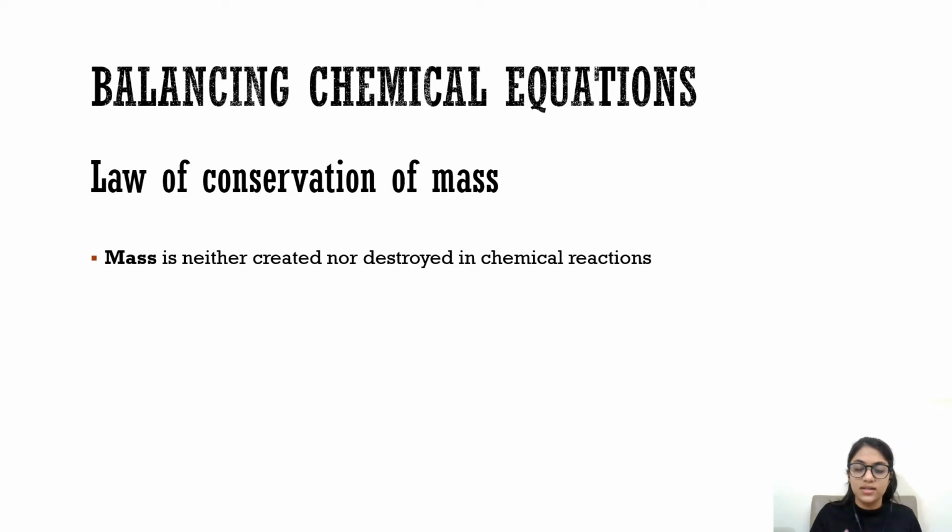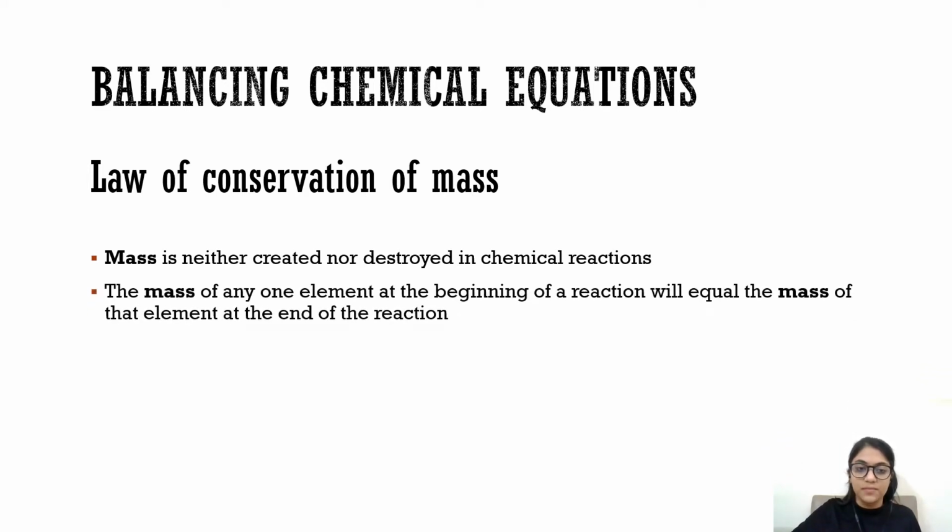no matter what chemical changes these substances have gone through, and no matter what new substances may have been created during the chemical reaction. Now, this also means that the mass of any one element at the beginning of a reaction will be equal to the mass of that same element at the end of the reaction. So we see it's not only the total mass of all the substances that doesn't change, it's also the individual mass of each element that remains the same from the beginning of the reaction till the end of the reaction. Now, we see that a lot of times when we represent chemical reactions in the form of equations, this rule doesn't really get fulfilled. To explain this further, let me use an example.